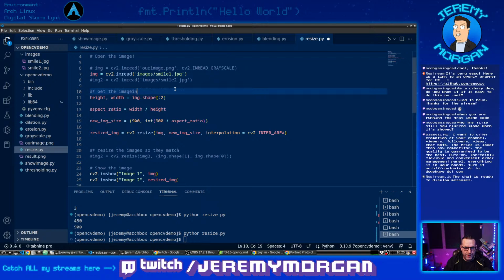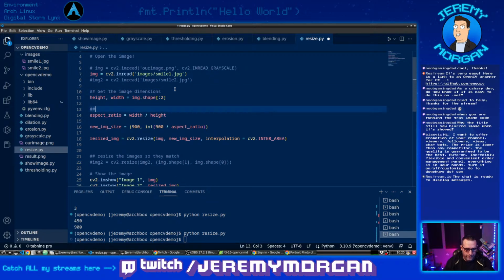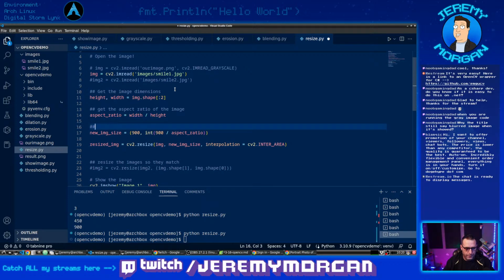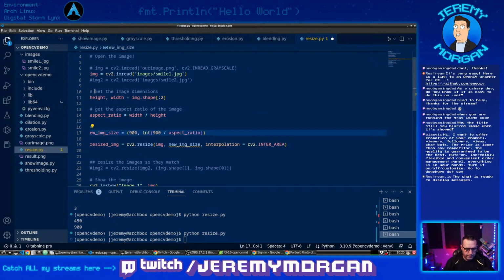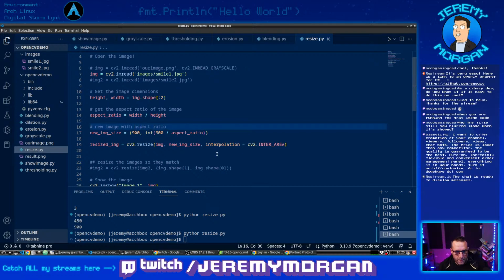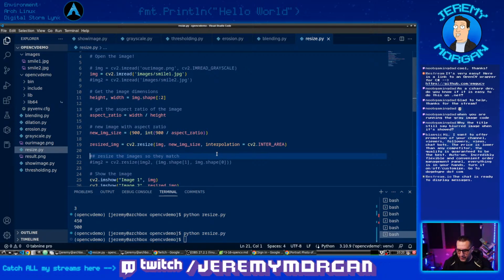Get the image dimensions, get the aspect ratio of the image. I'm not sure why I'd do 2 of these. We don't need 2 of these. There we go.